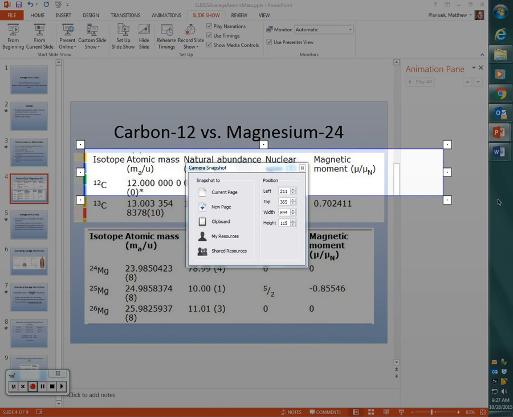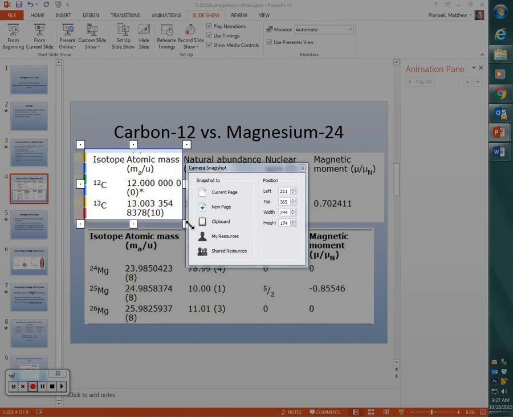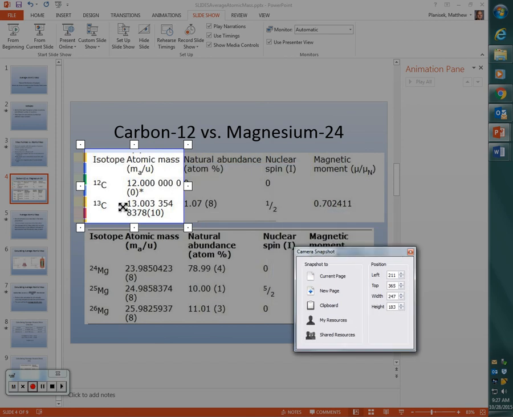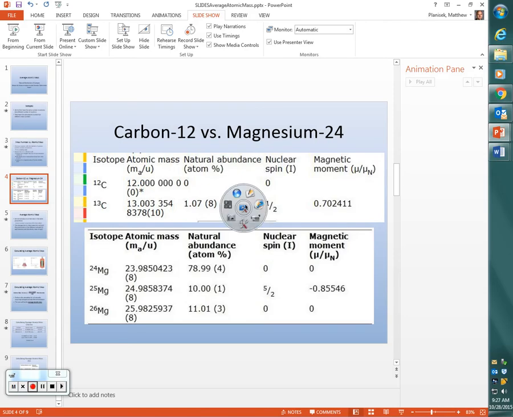All right. So in this first table here, all I'm going to have you do is look at these first 2 columns. See, this column says natural abundance, nuclear spin, and magnetic moment. Just disregard at this point in time. If you want to cross them out, feel free to cross them out. Just for the carbon-12, though. Not for the magnesium just yet. So let's take a look here at these 2 values.